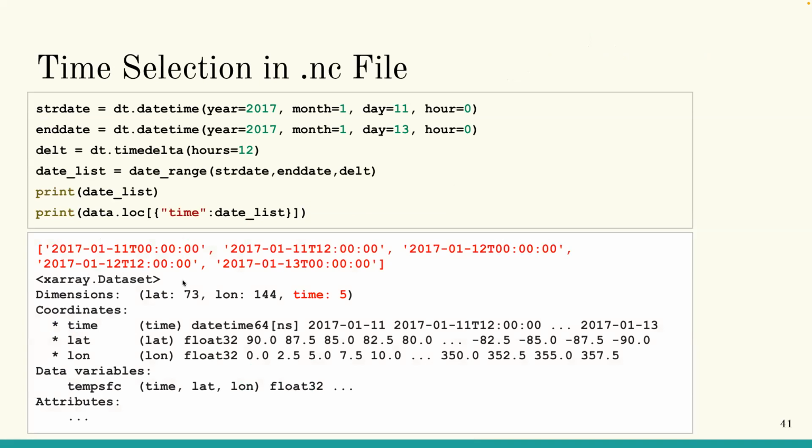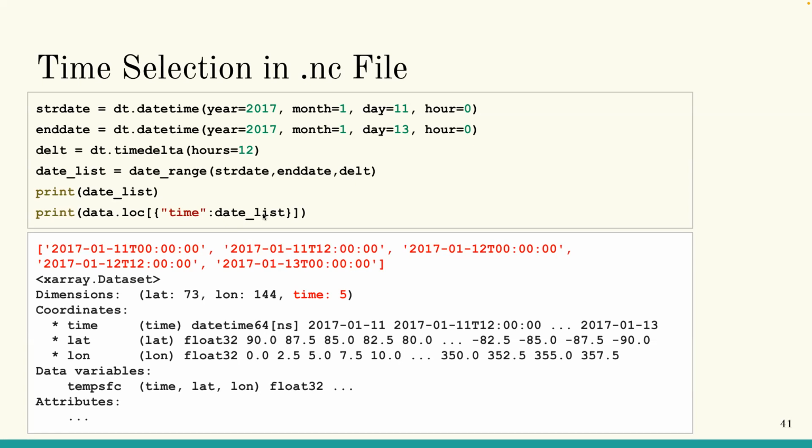Okay. So for the time selection in an NC file, it depends on how you make the day list. Let's say you have this pre-written date range function, you can use it. Just input start day, end day, and delta t, and then put that in, just like require lat long.